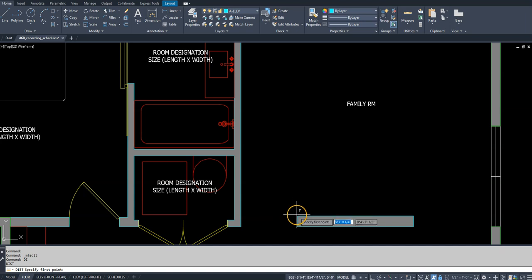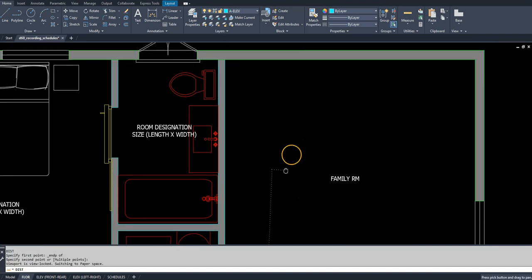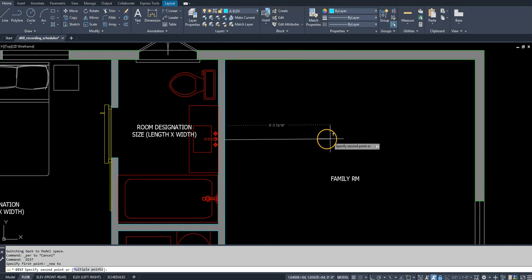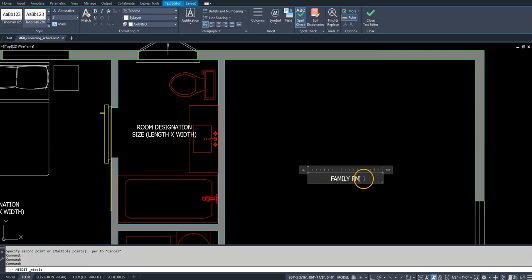So I'm going to do this distance, 13 feet 10. So we rounded to the nearest inch. 13 feet 10 by 15 feet 0. So here I can say 13 feet 10 by 15 feet 0 inches.